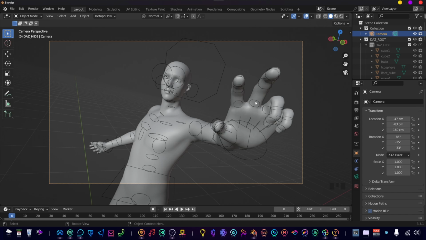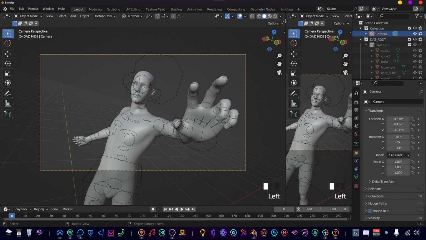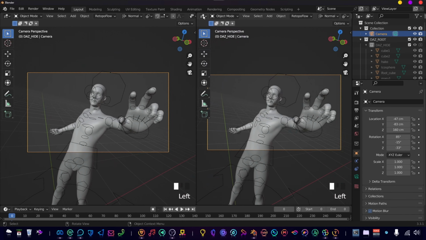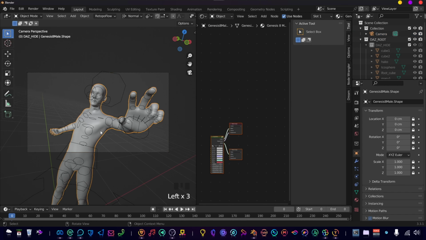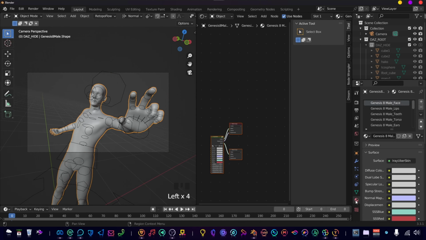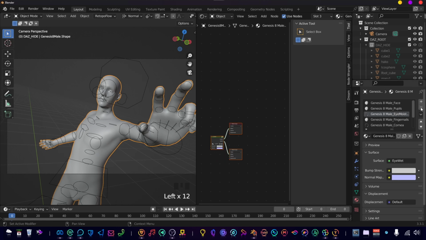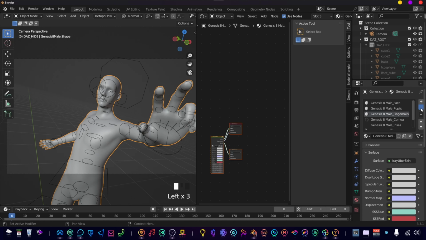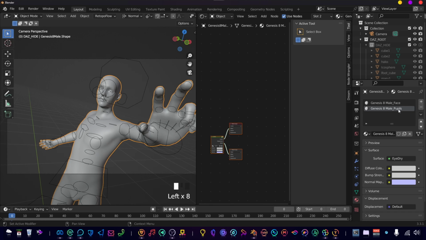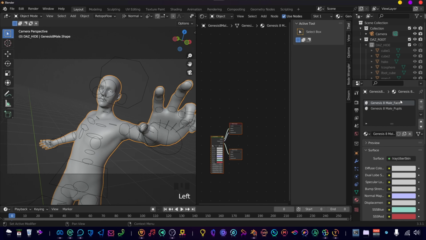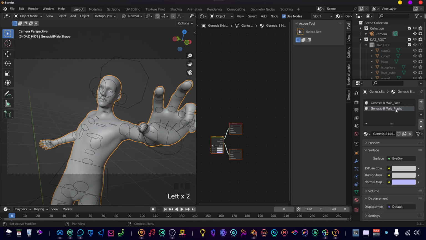Next step is to give these a shader, and they already have a shader imported from Daz. So we want to change this because right now everything is separate, as the lips, teeth, torso, and so on. So let's click on the lips, the second one, and hit the minus button until you get to the pupils, and then do the same thing. So go to the next one and minus. So what this did is merge all these to face and to pupils.